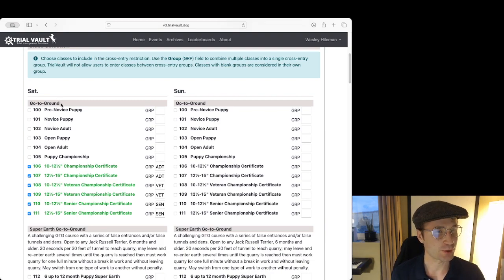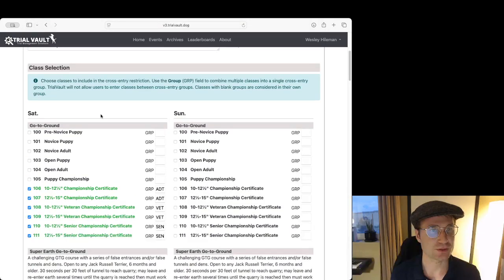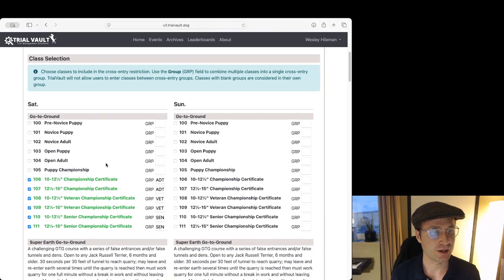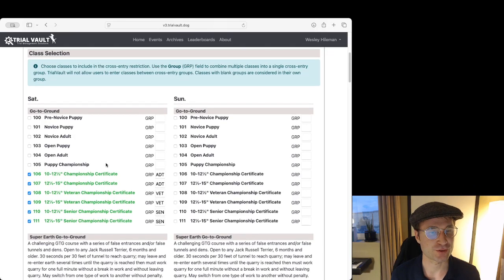So for go to ground, we have this group input for each class. When we want to enforce cross-entry restrictions, we're going to assign each class in this division a group, at least the classes that we want to enforce cross-entry restrictions for.